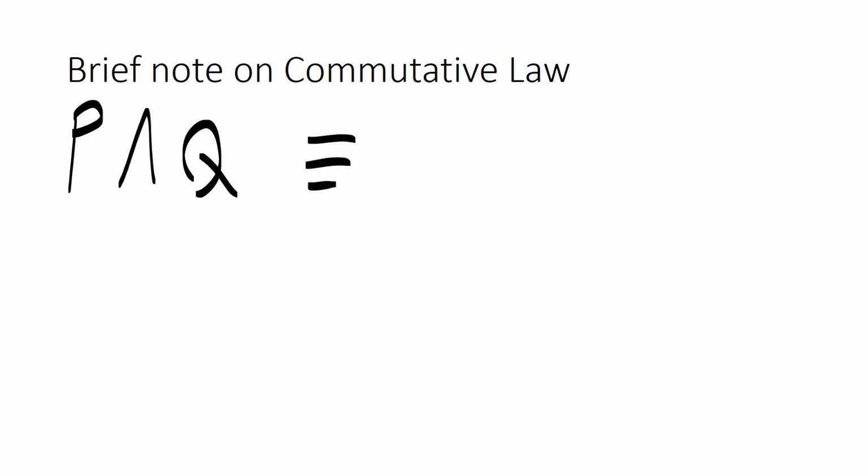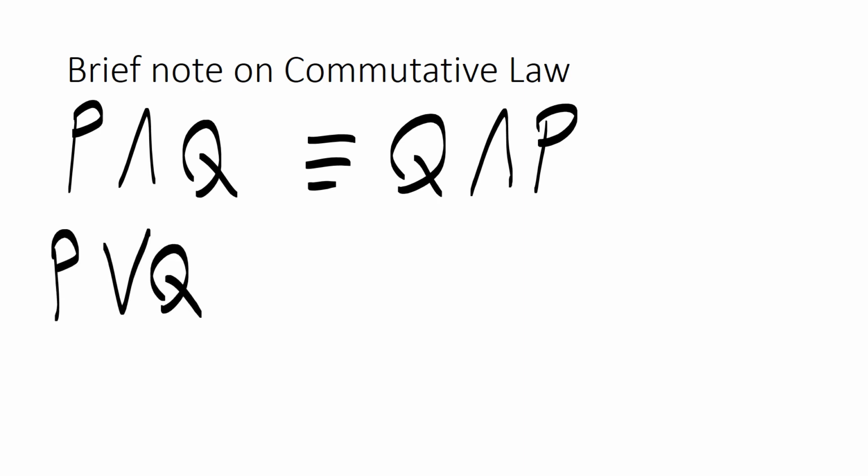The Suppes and Hill textbook has not mentioned the commutative law yet, but I have nevertheless resorted to it, so I better place a brief note about it here. And we can just use our common sense here. So if we have the statement P and Q, that's logically equivalent to the statement Q and P. The order simply is not important. And likewise with a disjunction, P or Q, that's logically equivalent to Q or P.